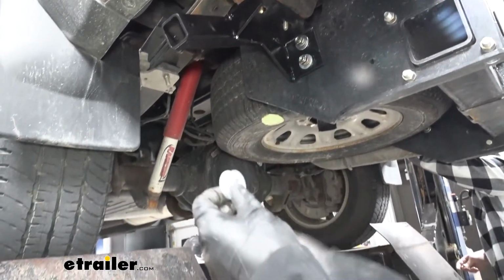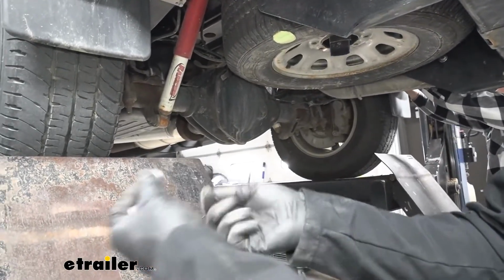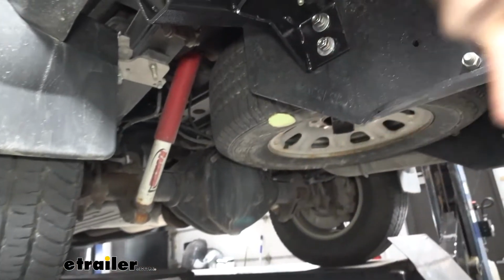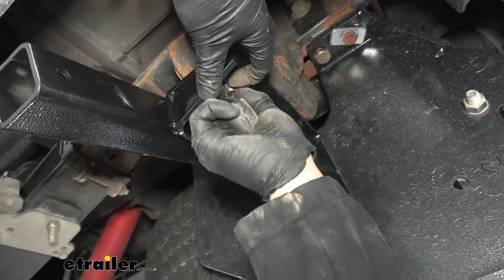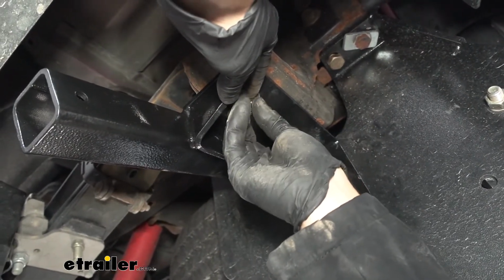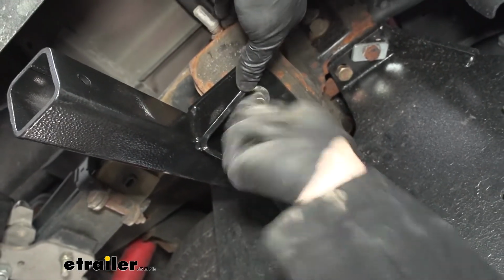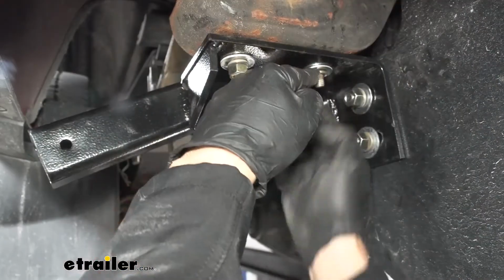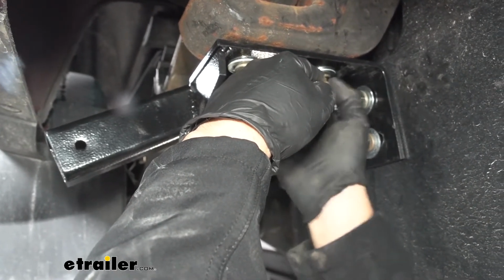So now we're going to take our 7/16 inch hardware. There's going to be these smaller 7/16 inch flat washers, our lock washers, and follow that up with our hex nut. So let's go ahead and get those on both of those bolts now. What I like to do is, once I get those first two washers on, I like to go ahead and use one to pin the bolt to the side there so it doesn't get pushed back up when we're installing our nut. Then we can finger tighten all these bolts here to help us with that last one. So I'm just putting some pressure there on the side of our lock washer to hold both of them on the bolt and to hold the bolt so we can get our nut on.